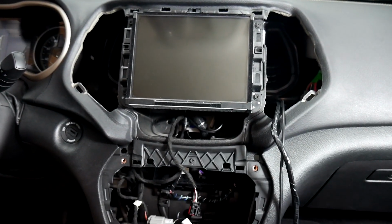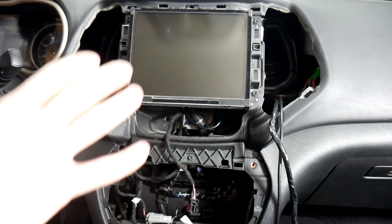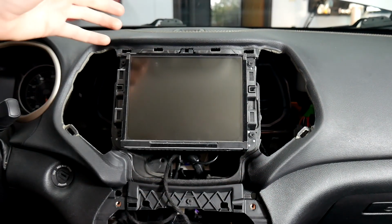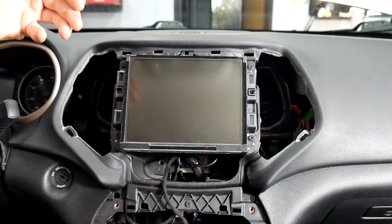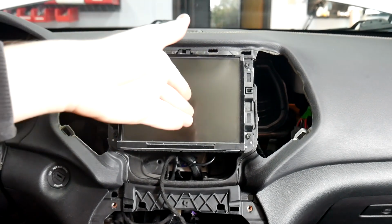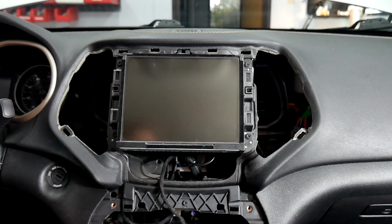Alright, now that those are back in place, we're going to go ahead and run our wires into the glove box, and then we'll come back and put the rest of the trim in place. Alright, so we've gone ahead and ran the wires just directly through here to the glove box. It's going to depend on how you want to do it. This customer did not want us to drill any holes, so we took out the light that's in the back of the glove box and ran our wires through there. Most people are going to want to just drill a hole in the side because you can access it right through here, and you just run the wires in there.